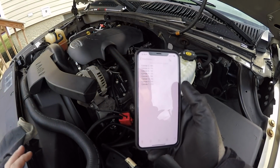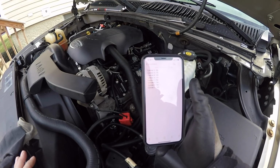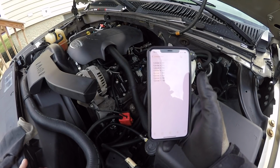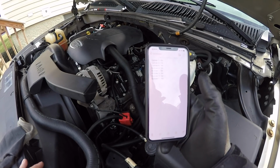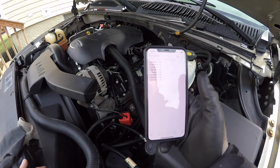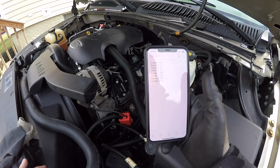All right, so looking at our final numbers on the passenger side from front to back: cylinder 2, 180, cylinder 4, 175, cylinder 6, 185, cylinder 8, 185. Then we come over to the driver's side, bank 1 starting at the front, cylinder 1 was 195, that was the highest, cylinder 3 was 186, cylinder 5 was 190, and cylinder 7, which was the lowest, was 165.